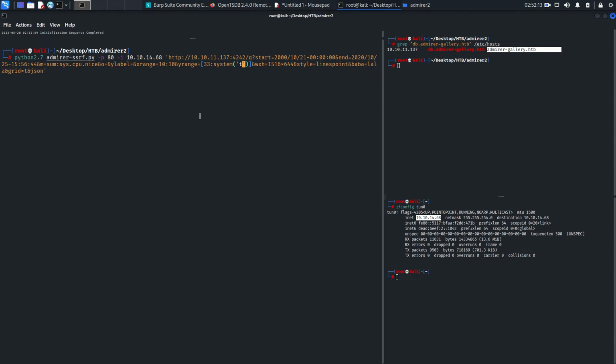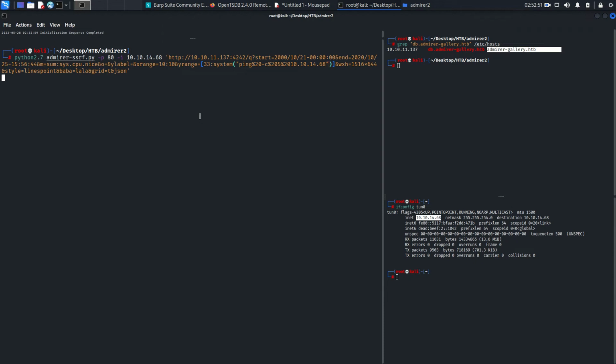So instead of this I am going to execute ping, and because this is a URL, instead of space I'm going to use the URL encoded value of space. -c means number of counts. Again, instead of space, %20, and let's say I want to ping 5 times, and again instead of space %20, and I am going to ping the attacker PC, which is my PC.